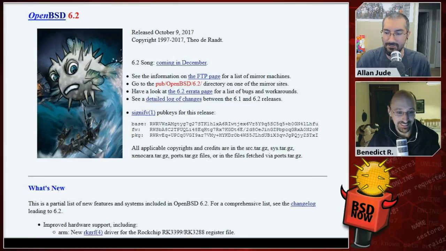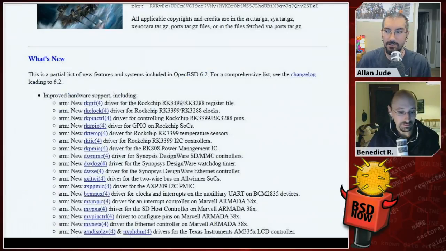But there's quite a bit that's new in 6.2, but some highlights. Improved hardware support on modern platforms, including ARM64 and ARM v7, as well as Octeon. And in addition, AMD64 users will appreciate the additional support of the Intel Kaby Lake video cards for Intel.